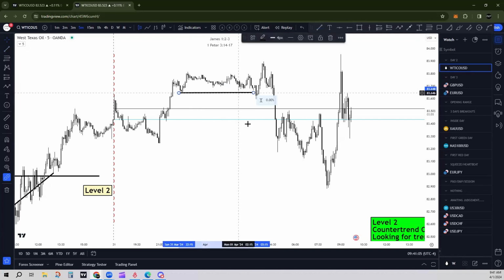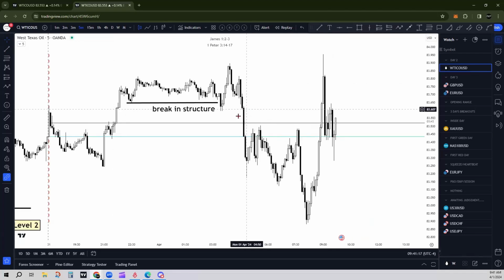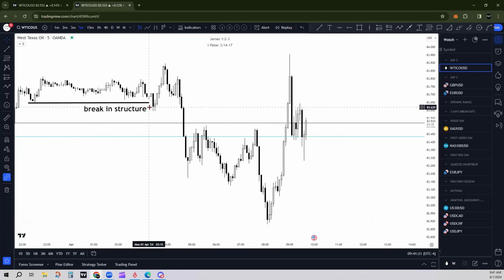This is the first mouse. This is the break in structure to the downside. So that's the lower low on the inside that we need to look for in level 3. Then it makes a run. Get everybody to go short early, cause mass chaos, right? Get everybody to go short. They put their stops at the high because that's what the books tell you to do. 1, 2, pause, 3 to the high. Hit the stops, pull back down into consolidation. Looking for second leg, M or W. First leg M, second leg M.